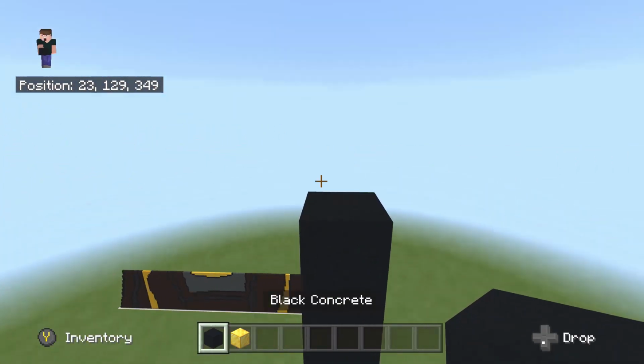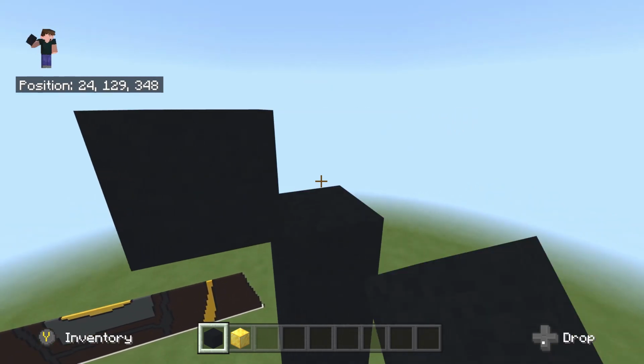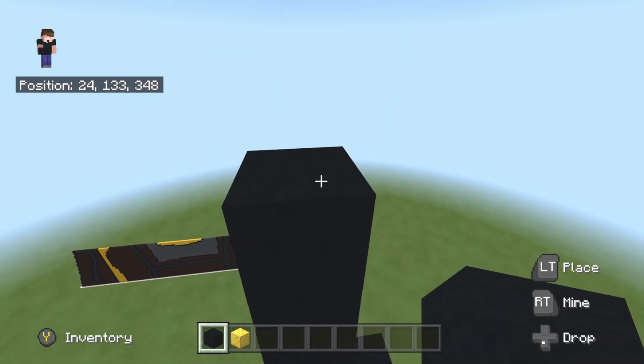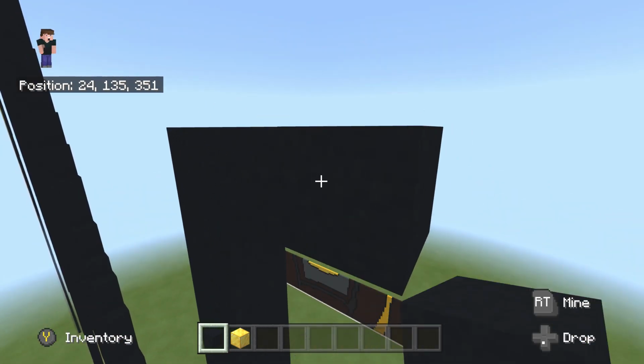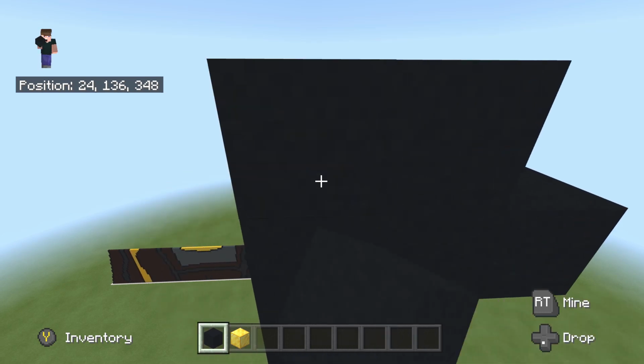Then from this 28 that we just went up by, we're going to do an up left diagonal. We're going to go up by 6. So 1, 2, 3, 4, 5, 6. We're going to place 2 to the right, so 1 and 2. Fly back into the left, place 1 on top, and place 1 to the left.